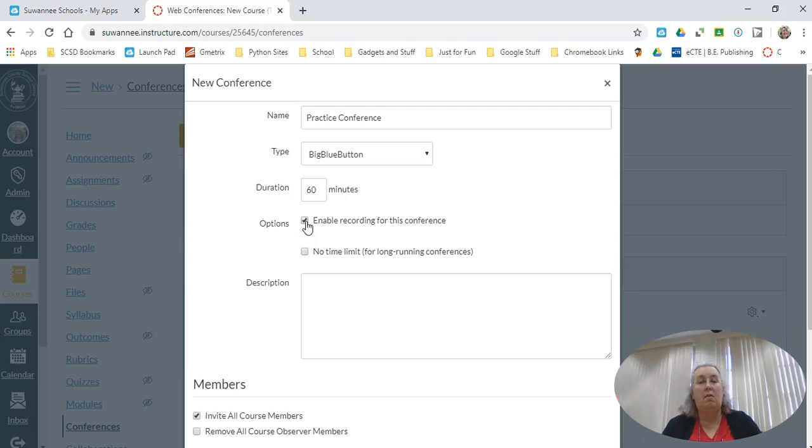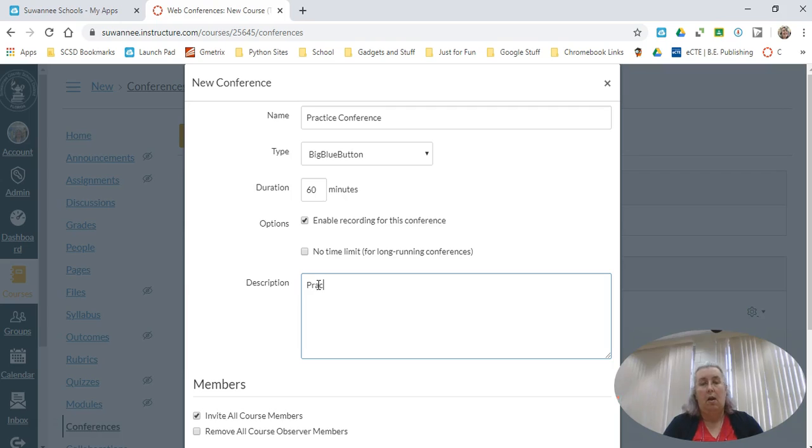Please remember that if it's got student faces in it, we need to make sure we have those permissions for that. Okay. If you want to leave a conference that's open, and the kids just drop in, that's a long-running conference. You may do that as well. You may enter whatever description. This will be entered into the email that the conference attendees get when they get the invite.